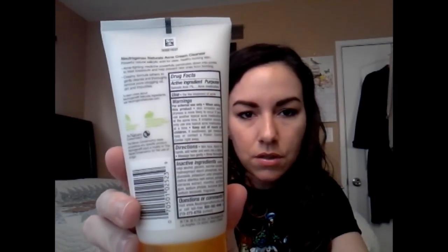Oh, and this is so awesome — when I came across this I had to pick it up. They had a bunch of them. It's Neutrogena Naturals Acne Cream Cleanser. It does have salicylic acid, and it's cool because this is their line that has no harsh chemicals, sulfates, parabens, petrochemicals, or dyes. These are on sale there because they expire in two months — so they expire in April. But I'm going to try to use this up as much as I can. It's just really creamy, it's white, and it smells pretty good — pretty clean, kind of flowery.